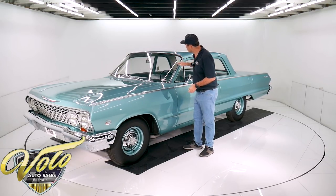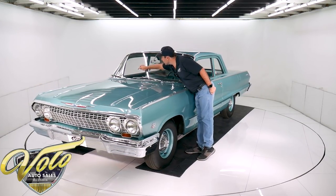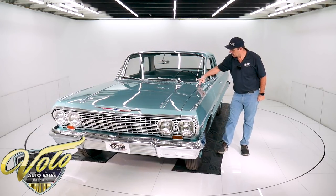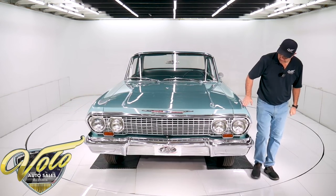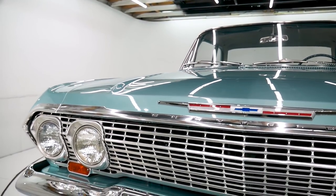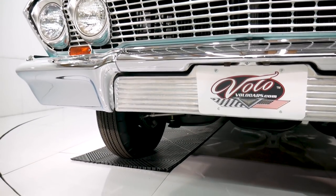It is the original glass. There is a real faint wiper mark way over to the side, and there is a stone chip that was repaired at one time. But look how all this fits — the moldings are straight and polished, all this trim looks new. The grille is real nice original. The bumper has been rechromed, and it has four T3 headlamps.